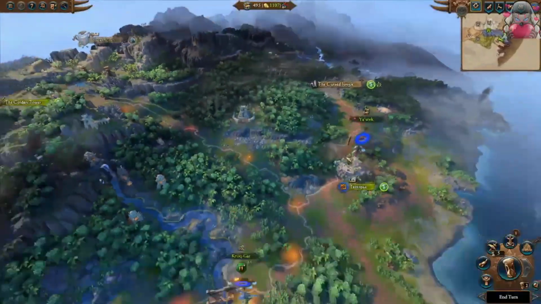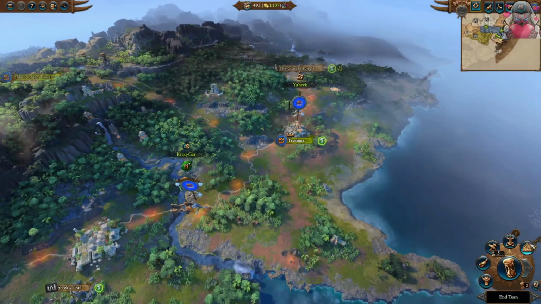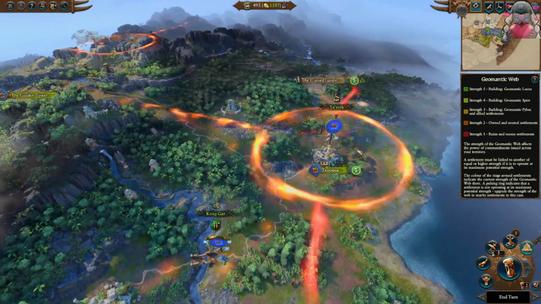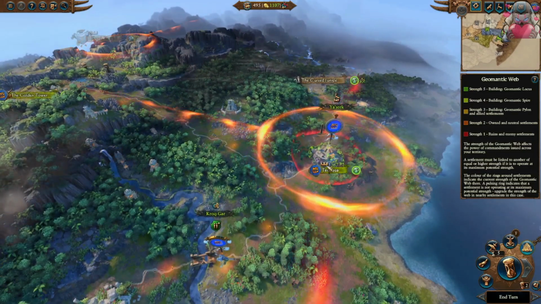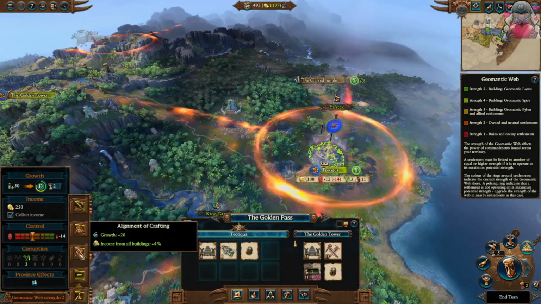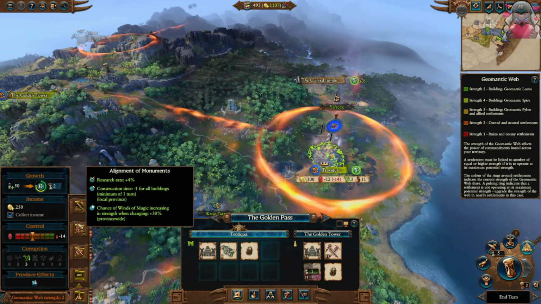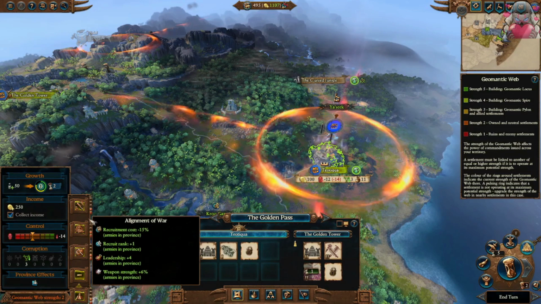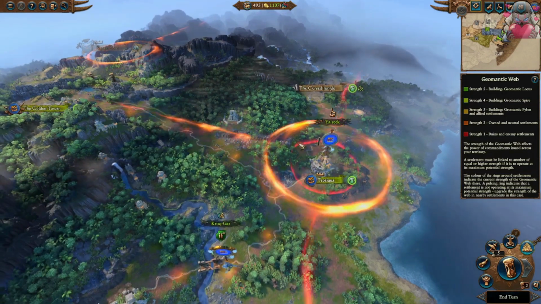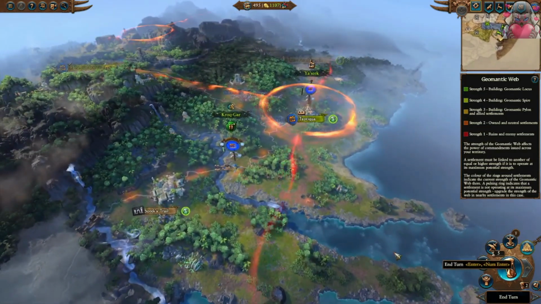And we are going to now talk a little bit more about the Geomantic Webs. The Geomantic Webs, as I mentioned earlier in the video about their strength, if you look, also have direct reflect of your commandments right here. So it can make you have more growth, more income, more research rate, more construction time, more winds of magic. It can make you have better alignment of war and even a better alignment of order. So the reason to get that is to get the better commandments for your settlements. And now let's end our turn.